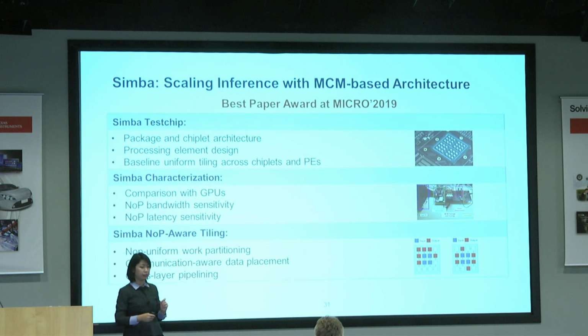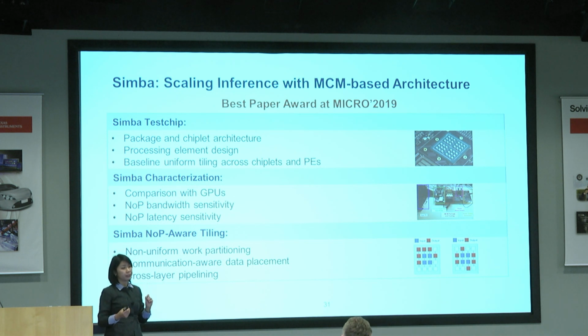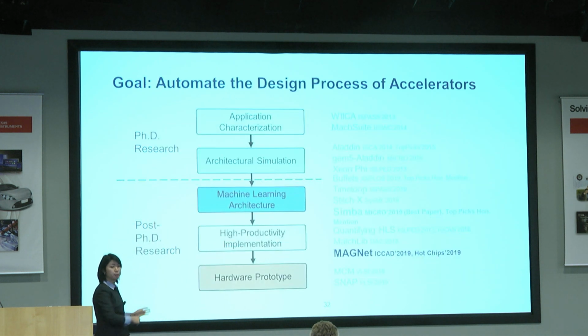So in this work, we are interested in thinking about the scalability of the system. As a question earlier, GRS is one of the mechanisms that we use in building this large-scale system. We highlighted some of the characterization we did, especially its implication for non-latency communication, especially bandwidth and latency in a system like this. And we also talked a little bit on the optimization side, what we can do in terms of tiling and mapping to make it more efficient. Before we move on to the next part, where we're mostly thinking about design productivity and hardware design, any other questions on this part?